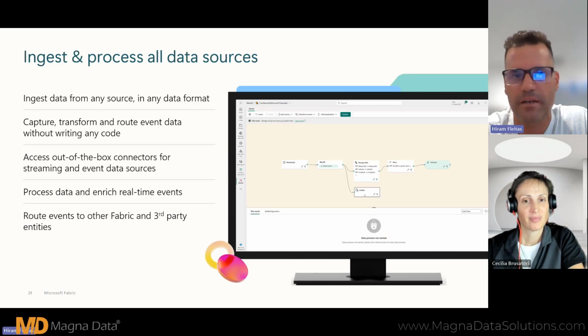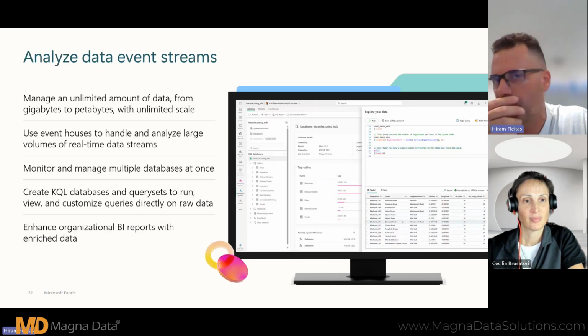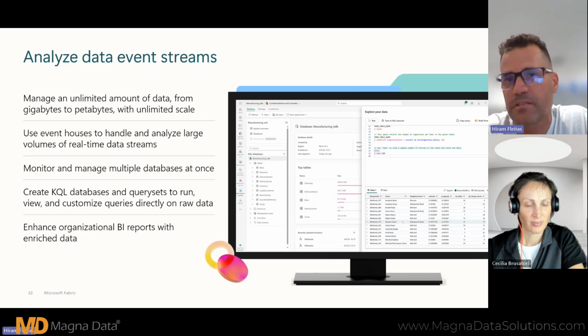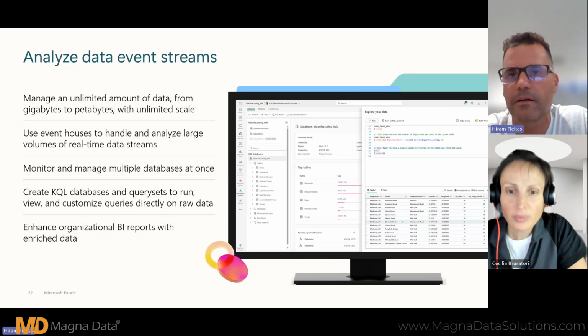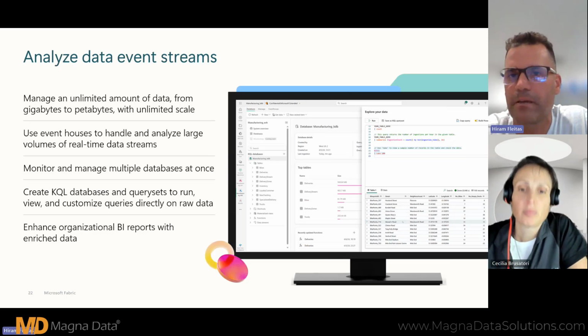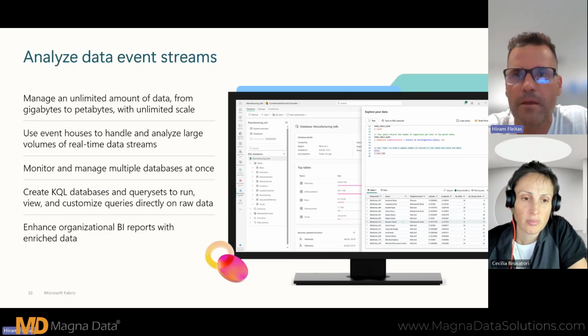So this is kind of like a screenshot of what Eventstream looks like, and you have different sources, different steps throughout the stream if you want to transform the data, and destinations. You can also monitor the stream. This is what a KQL query set looks like, or the Eventhouse experience. And if you were to quickly click on explore your data, you get this pane where you could write KQL queries. If you've never seen KQL, KQL stands for Kusto Query Language.